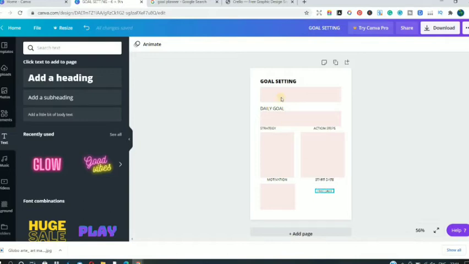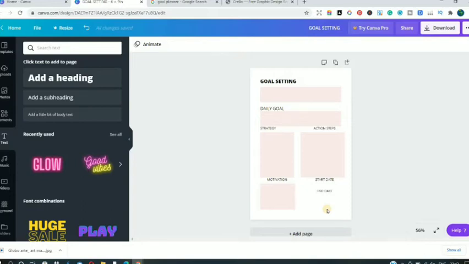So this is basically a daily goal setting. Here would be the goals, then there would be the daily goals, the strategy, the action steps, the motivation, the end date, the start date or the end date. And you can be creative with here, guys, and can add a motivation quote over here, or can add an emoji or an illustration, so that whenever someone actually goes through the goal planner, they're gonna feel like it's connecting to them or something like that.